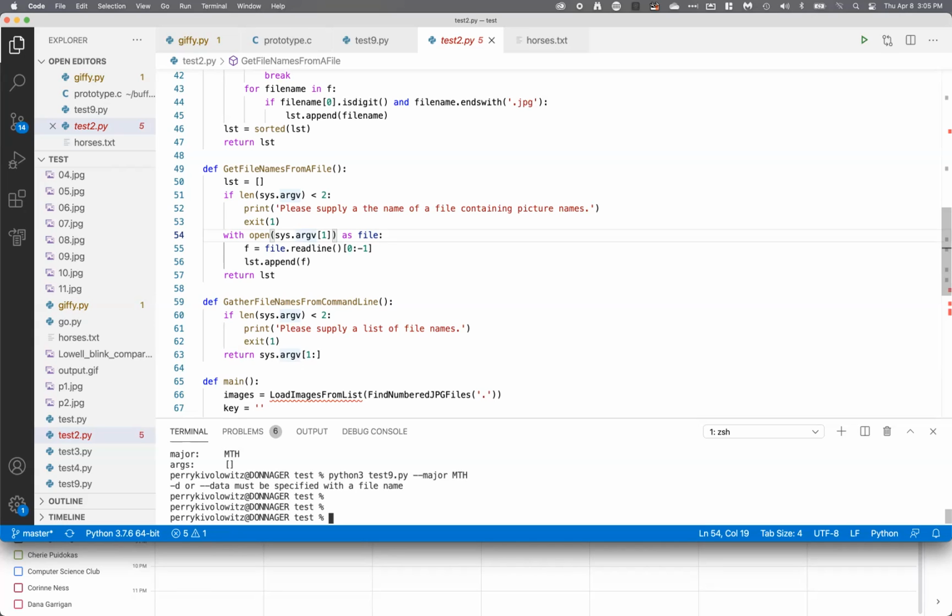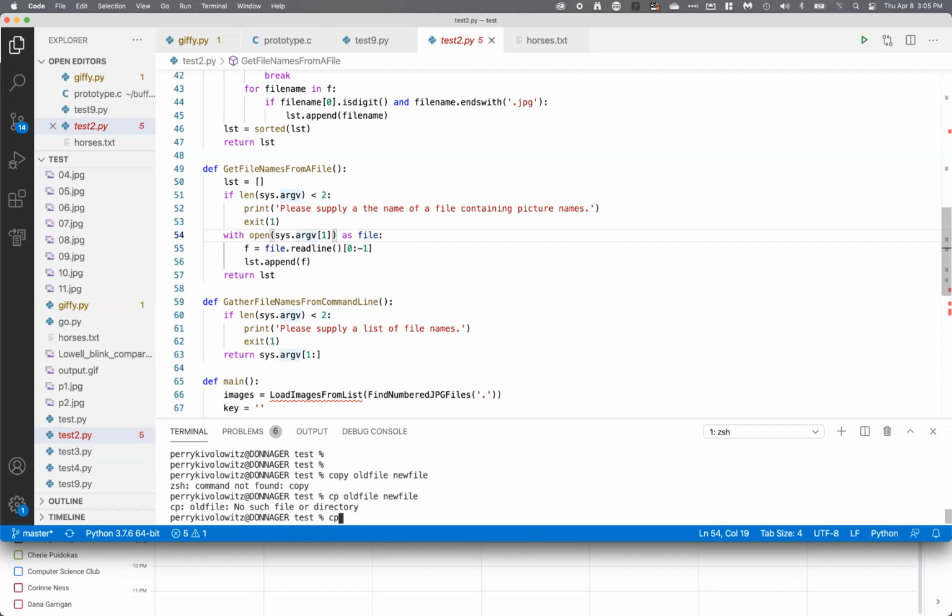Let's go to test 2. I'm going to make a copy of that so that I can adapt it. So why don't you make a copy of your version of the comparator? You could do that using Finder or Windows Explorer: just copy, paste, and rename. Or you could do it from the terminal. On Windows, it would be copy, old file to new file. On the Mac, it would be cp, old file to new file. That would make a copy from the command line.